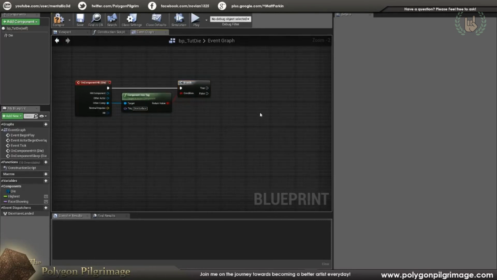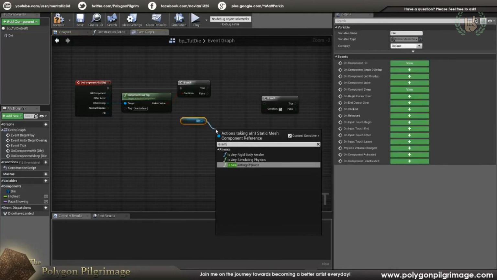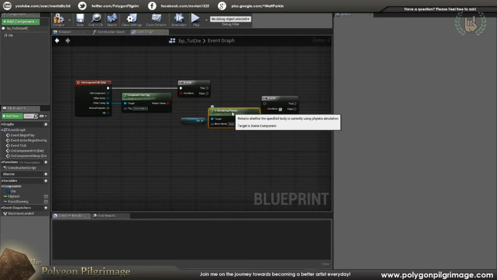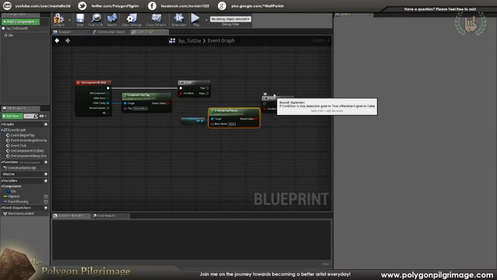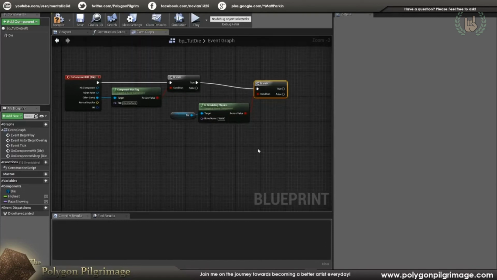Now, we need to make another decision. There we go. We're going to say that if we are currently simulating physics, then we're going to do this thing, because we turn off the physics if it stops rolling, okay? So we're going to say if we're currently simulating physics. So we're going to take a reference to our die, and I'm going to say is simulating physics. All right? If that is true, then we're going to move forward with doing what we're doing here. Because if it's not true, then we're not going to touch it.